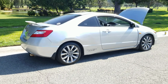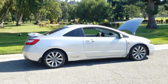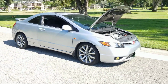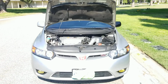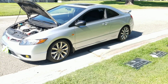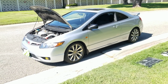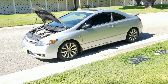My car is not cosmetically the best, but I've done enough work to it where it feels like an 8th gen, the way it used to feel when it had 40,000 miles. So this is the 8th gen in all its glory. You know, the only advantage a 9th gen has really is that it's easier to go turbo on that thing. The motor can take it more, but it's a lot more expensive. 5,000 bucks for the system itself, not including installing it, not including dynoing it. It's just the system itself.